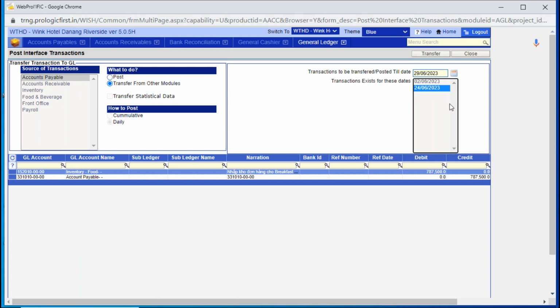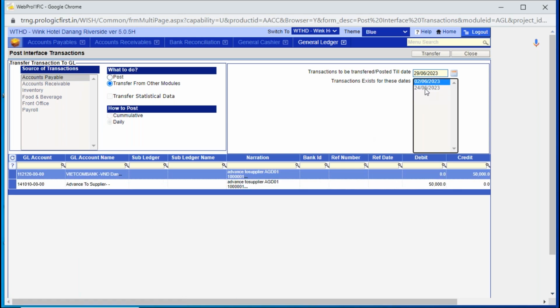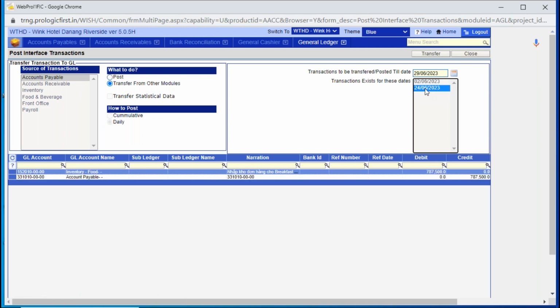So the system will check when was the last date when transactions were transferred. So from the last date up to the date that I have entered here, it will detect all the dates for which transactions have been posted in the accounts payables module, but have not been transferred into general ledger. So that's how it came up with two dates. First is the 2nd and second date is the 24th.